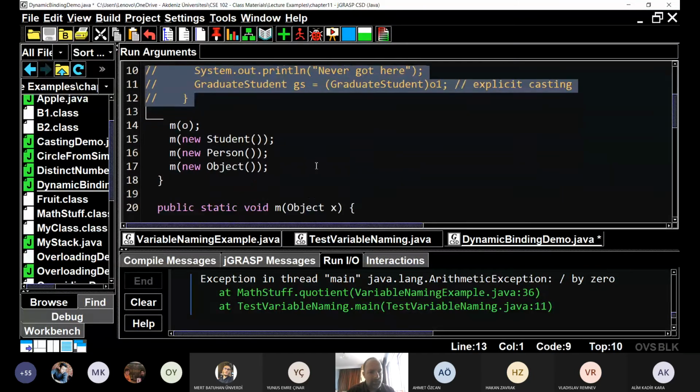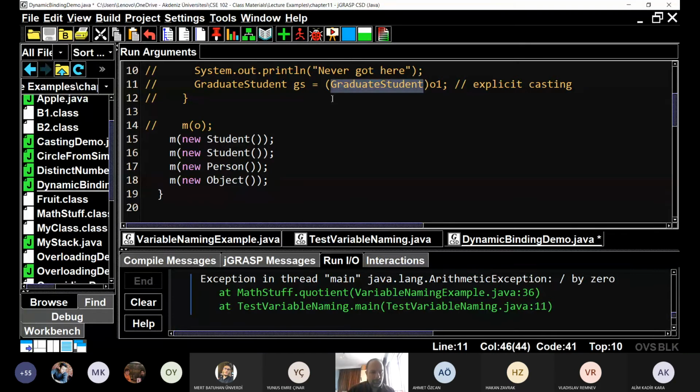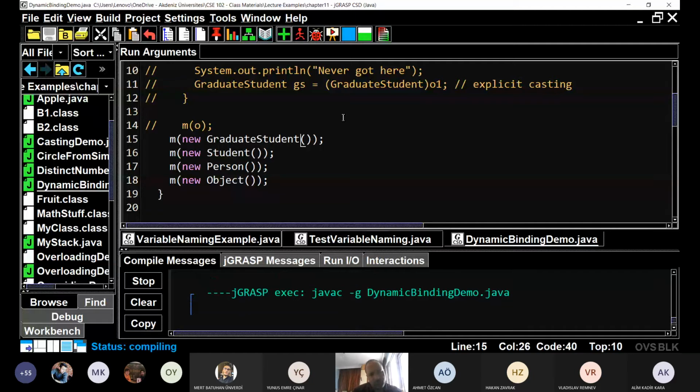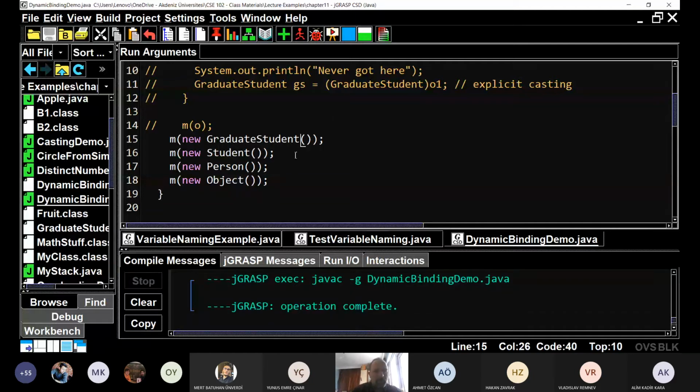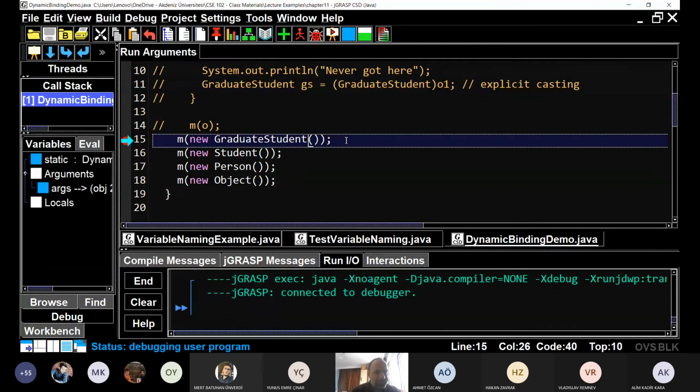We'll come back to that in just a moment. All right. So now I'm going to put a debug stop here so that we'll get there and then we'll stop.